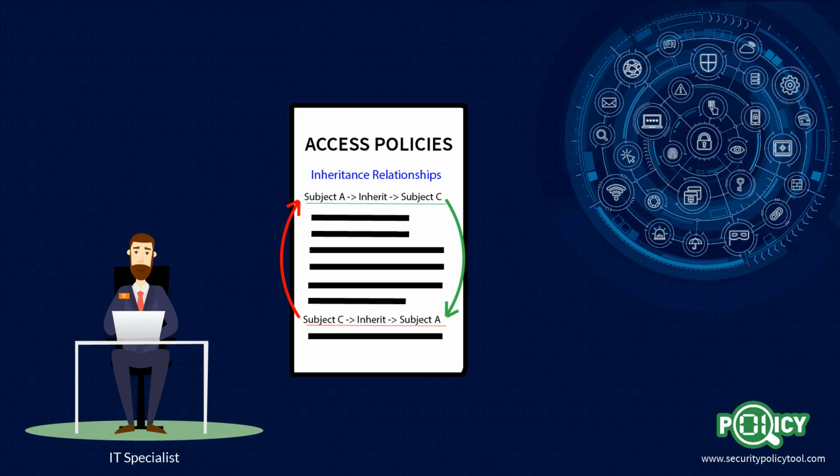This type of error leads to an undecidable or infinite process for the system while it generates the inherited rules. Depending on the organization, this could lead to a security concern if, for example, a lower level subject were to unintentionally be assigned to inherit a higher level subject's privileges. This type of error is most likely to occur for large organizations who define many inheritance relationships for their access system.